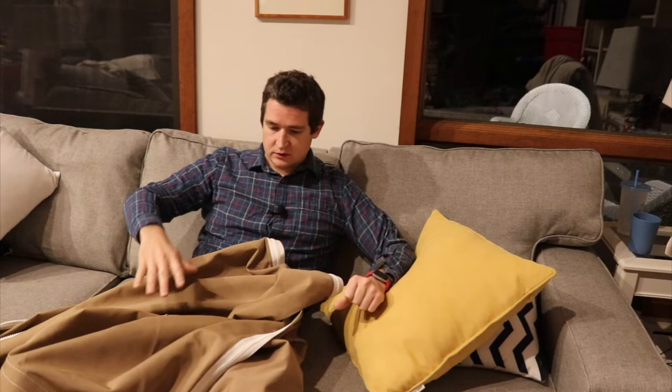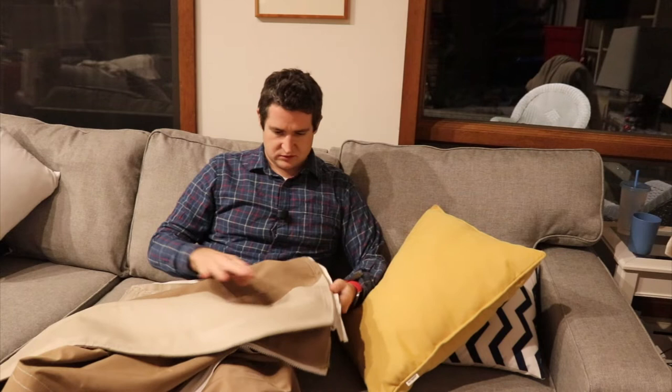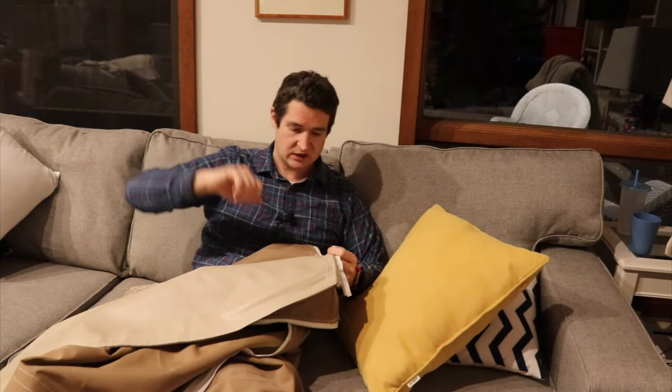I'm gonna save all the zippers because they're just a year or two old, and I'm also going to save this green colored vinyl stuff on the end. It's kind of like chafe protection from where it rests a little bit on the backstay and where you come in and out. You put your hand on the top of it just to keep it from getting dirty or worn on that edge.